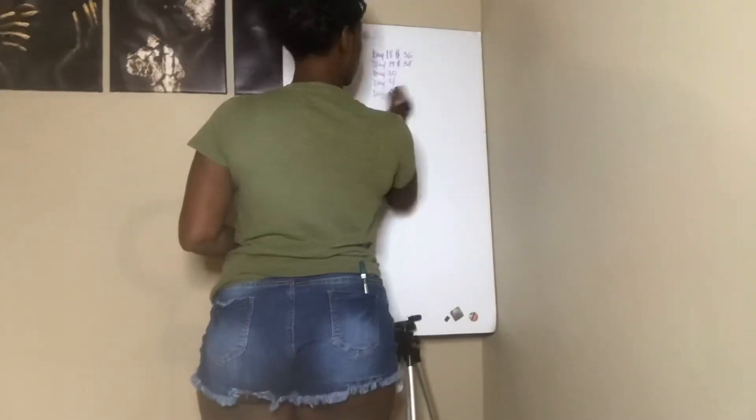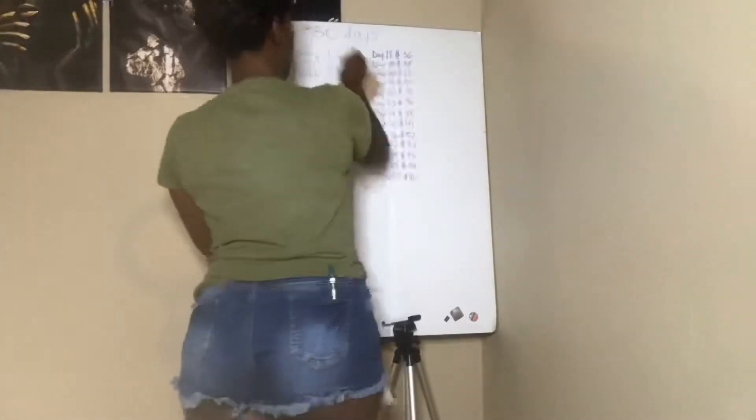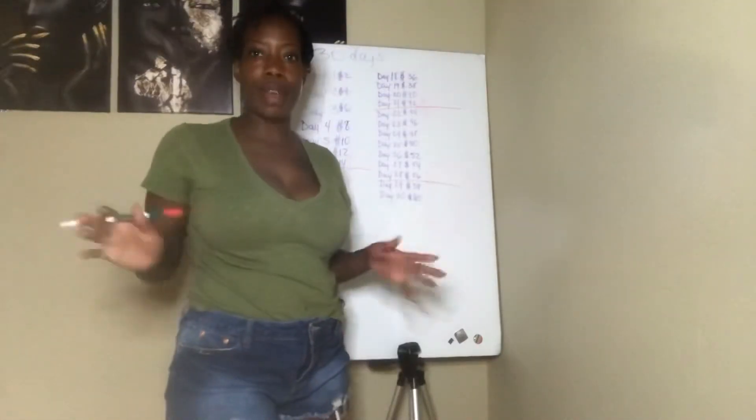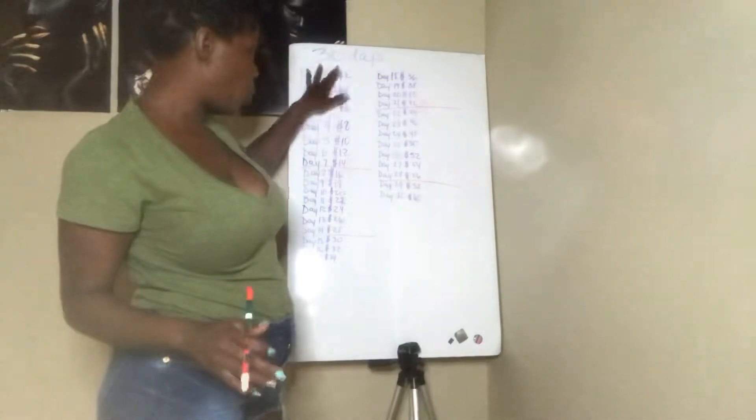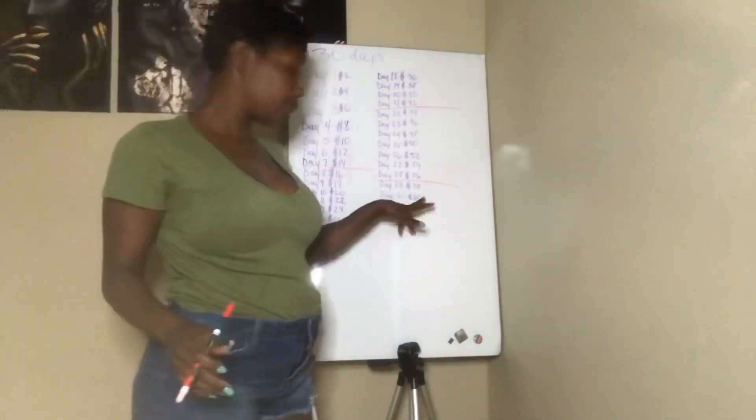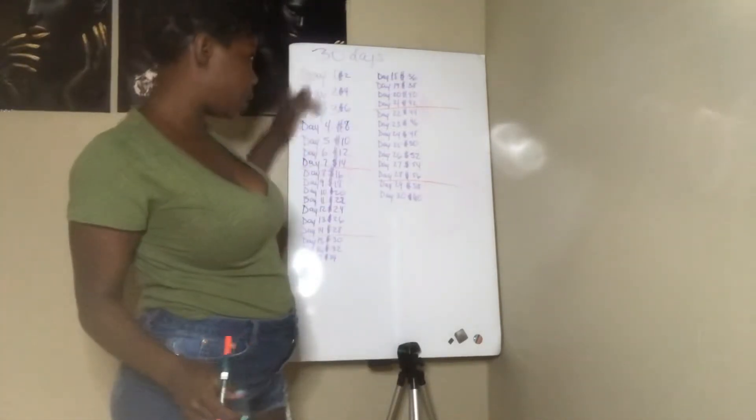I was here making sure that the numbers and the lines added up and equal the same thing. So now that I have all the numbers listed from day one all the way up to day thirty, $2 going all the way up to $60, I'm now going to write down from day one to day seven how much it's going to be.